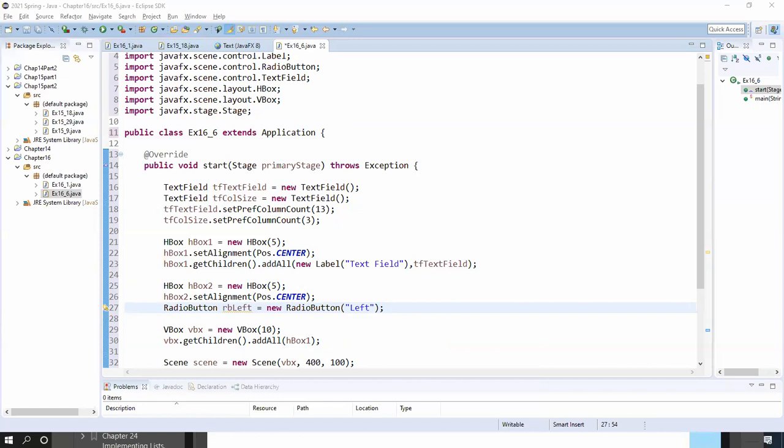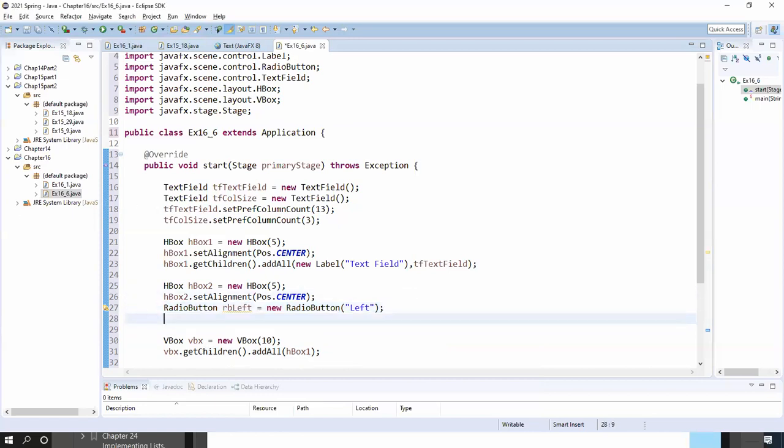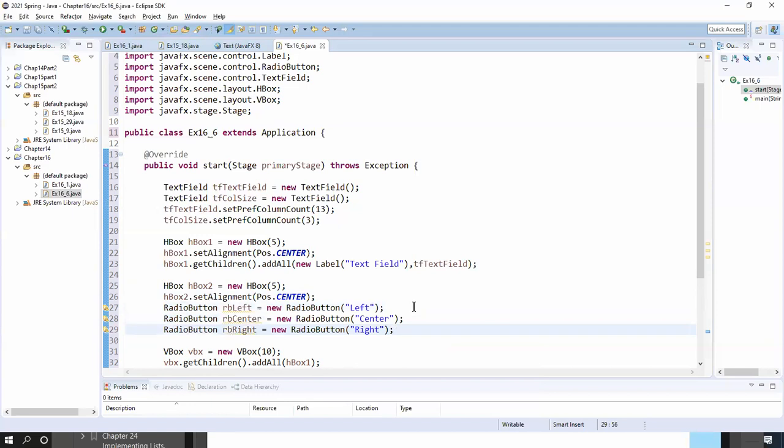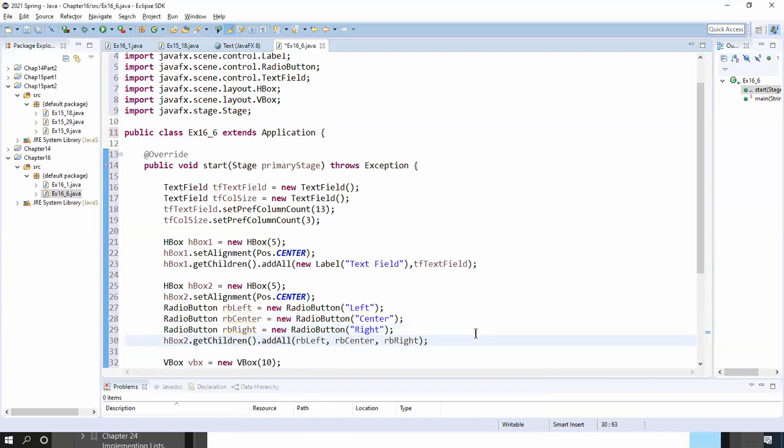And then, of course, we're going to put in center and right to mimic what's in the assignment description. From there, we will add all of this to the HBox. And notice how I'm creating it and putting it all together right in the same spot.